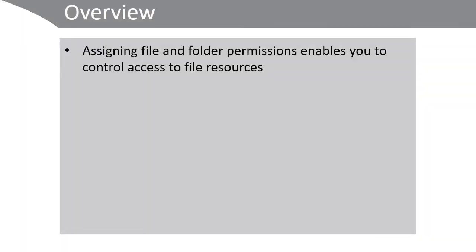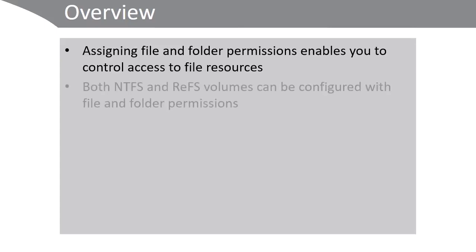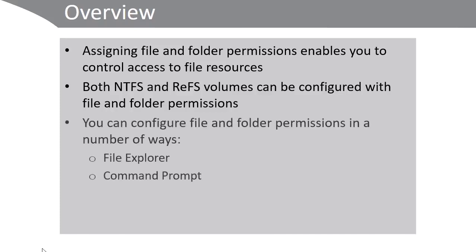Assigning file and folder permissions enables you to control access to file resources. We already looked at setting up shared folder permissions, and that's great for folders that you're sharing. But if you're intending to control access, including locally, you need to use NTFS or ReFS file server permissions. Both NTFS and ReFS volumes can be configured with file and folder permissions. You can configure these permissions in a number of different ways, including by using File Explorer and command prompt tools.